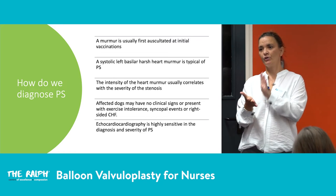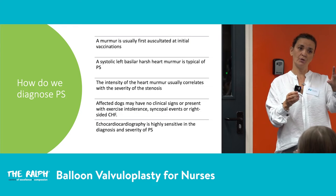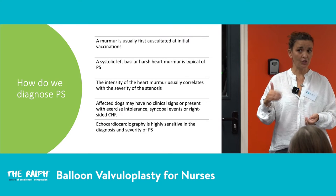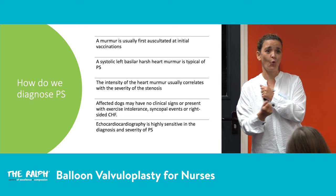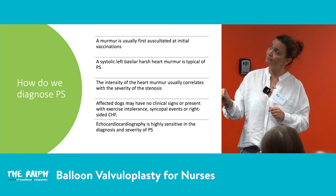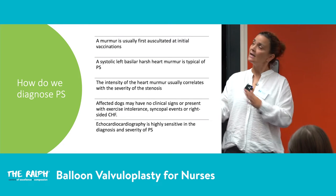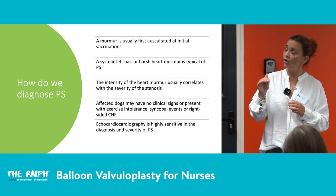When listening to a heart murmur, move your stethoscope cranially toward the base of the heart — that's where you will hear a pulmonic stenosis murmur. This is why the condition is sometimes missed; animals arrive with quite severe pulmonic stenosis because the murmur wasn't picked up. The intensity of the murmur usually correlates with severity — pulmonic stenosis typically ranges from grade three up to grade six.